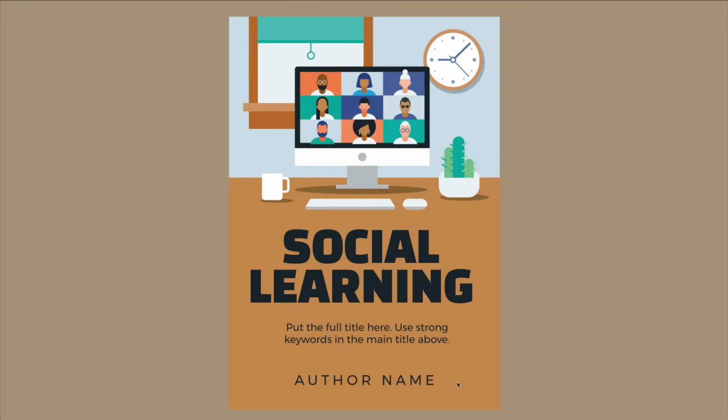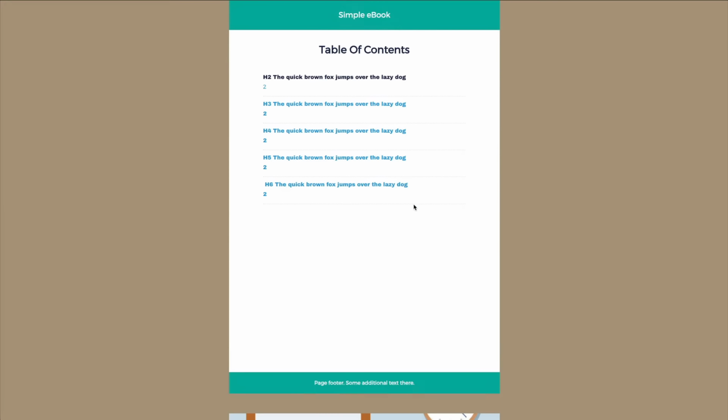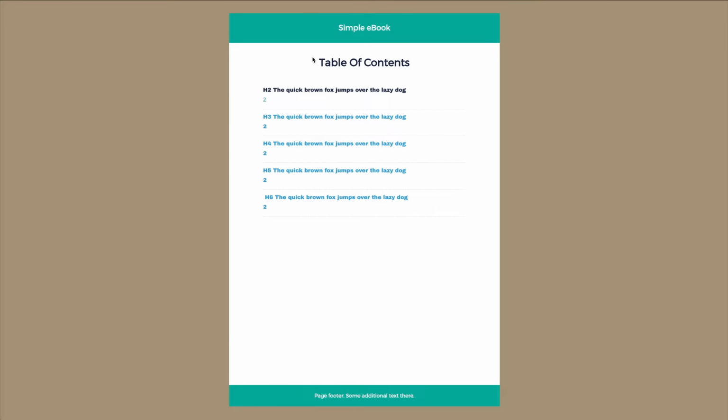Let's go preview in web so you can get a better look. And here we go. This is what the front page is. And like I said, all of this can be edited. Sometimes the design can't be changed, but you could create an entirely new cover if you want in Canva and upload it to Designrr. And then this is the table of contents.